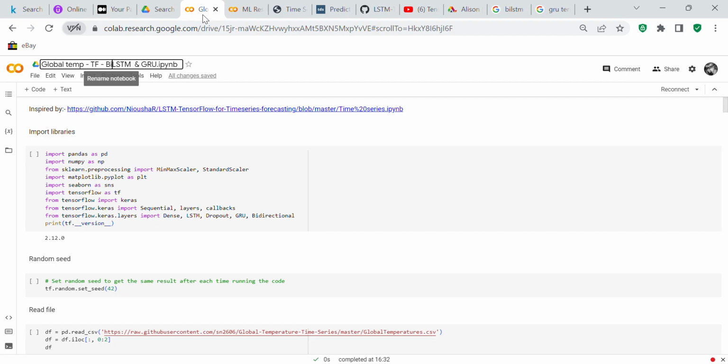So now that we've told you a little bit about GRUs and BILSTMs, which are part of an RNN, a recurrent neural network, we'll go ahead and go through the code review. I did this code in Google Colab, which is a free online Jupyter notebook hosted by Google, and the code was inspired by this website right here.